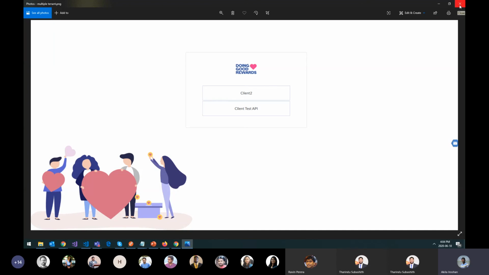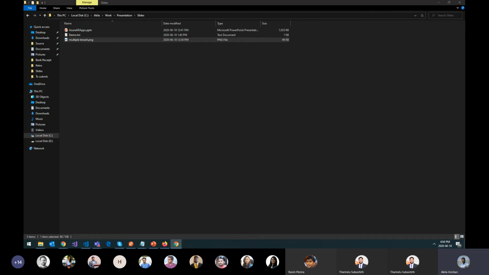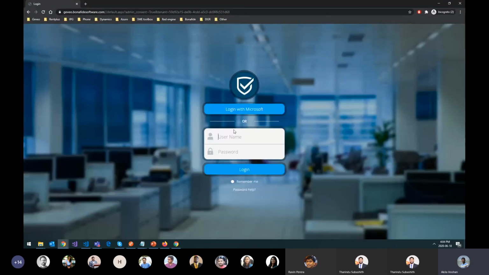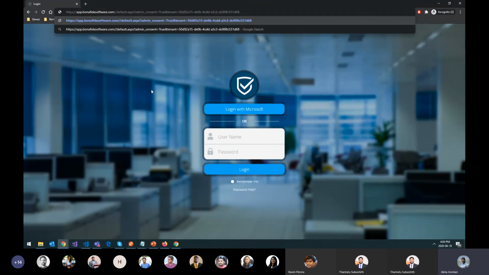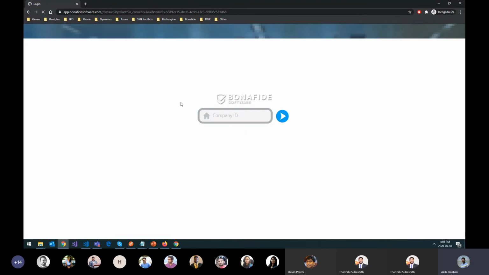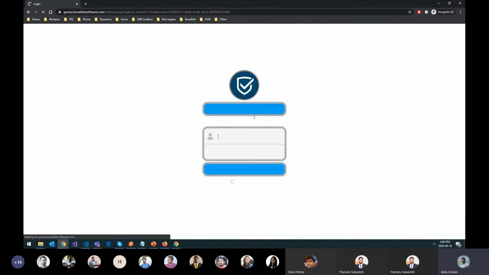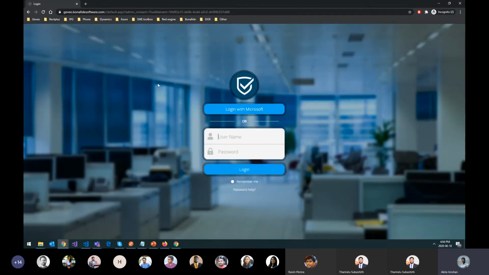The other way, which we have done in Bonafide, is that we let the user select the tenant first. Then we know which application tenant he wants to log in to. That's how we handle it.